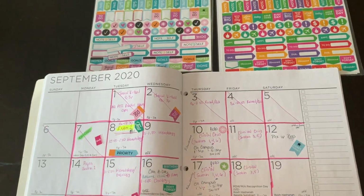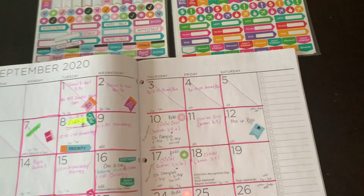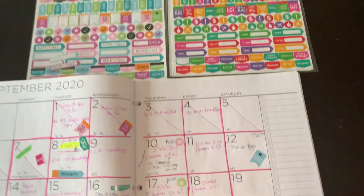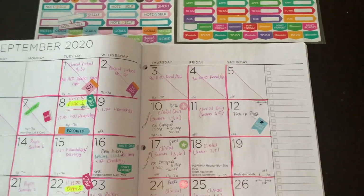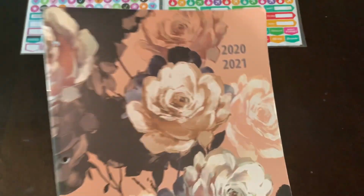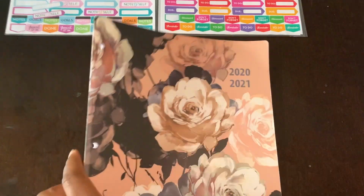So this is basic, but I felt like I wanted to help those that want to decorate their planner more, to use their planner, because I was never a big person on using planners, but I definitely learned my lesson, and I have to find fun ways for me to want to dive into my planner. And a good tip is, when you're in class, you want to have your planner. When you're studying, you want to have your planner next to you.